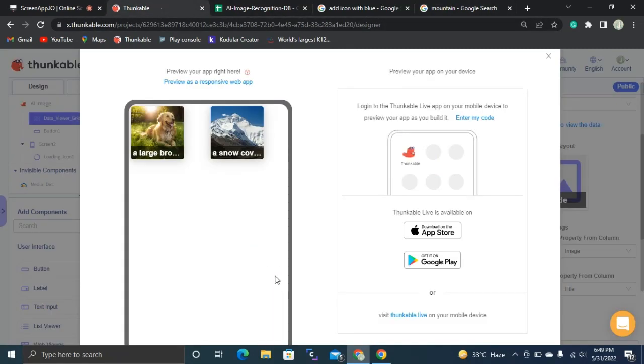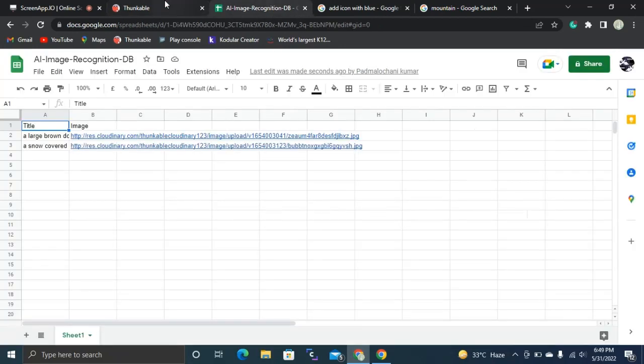So it's recognizing correctly. What's the use of this application? In other social media applications, you need to upload the image, then you need to give a title, so it will be a lot of hard work for you. But this app makes your work easy. Whenever you upload an image, it automatically recognizes it with the help of AI, and then it publishes it in the database, I mean the application. So this is how our app is going to work.